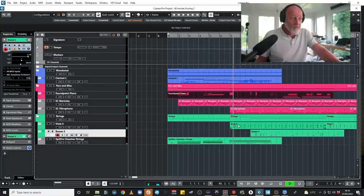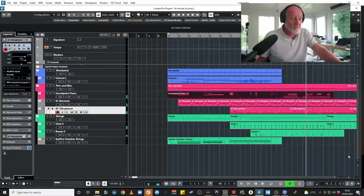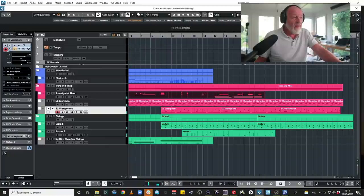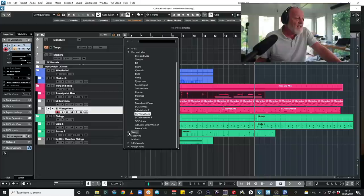Then in comes the viola, idea number two. And the vibes going on, doing their thing. A bit more vibe. Now, bar 12, we've now established our idea. It ain't necessarily so. I kind of like this vibe, I have to say.